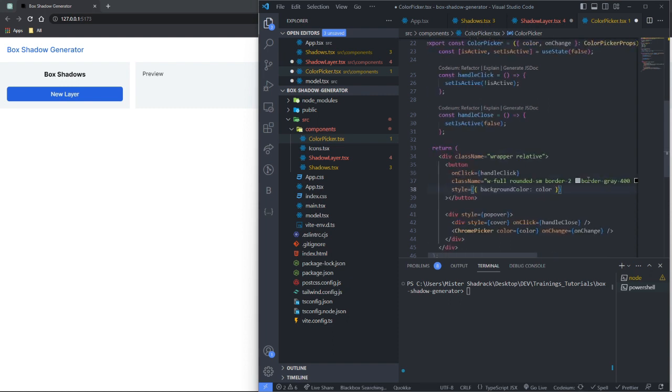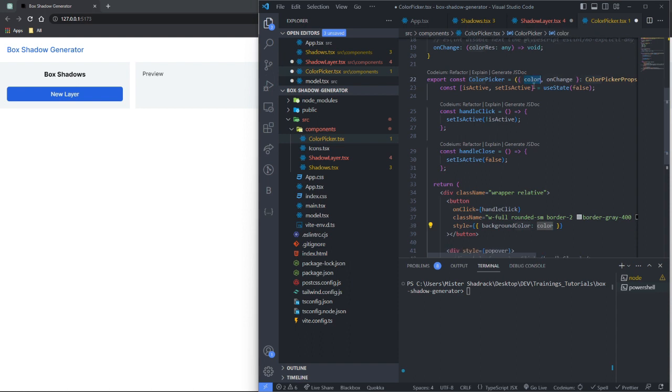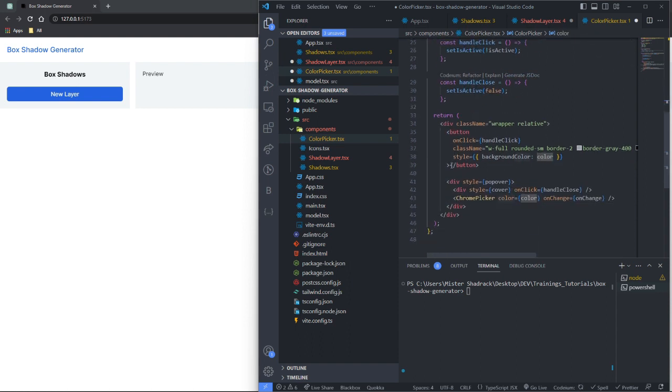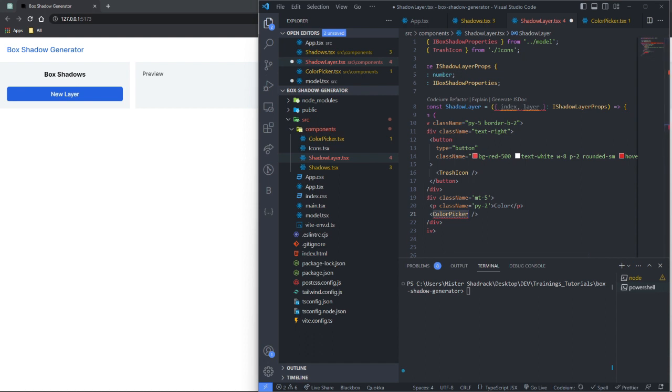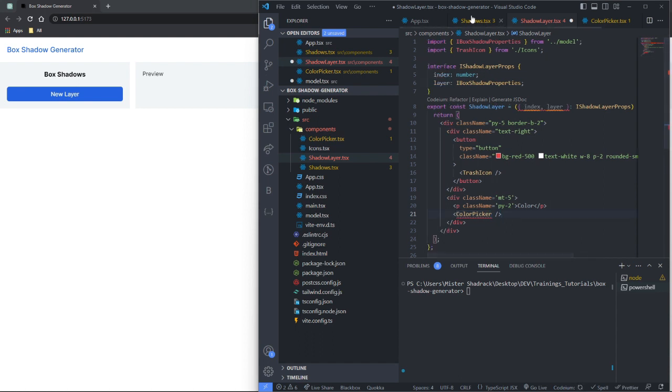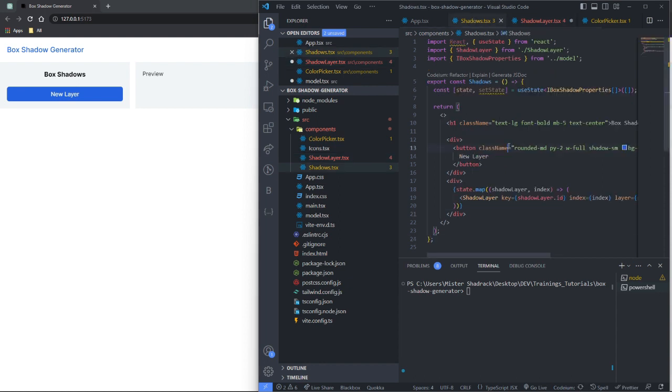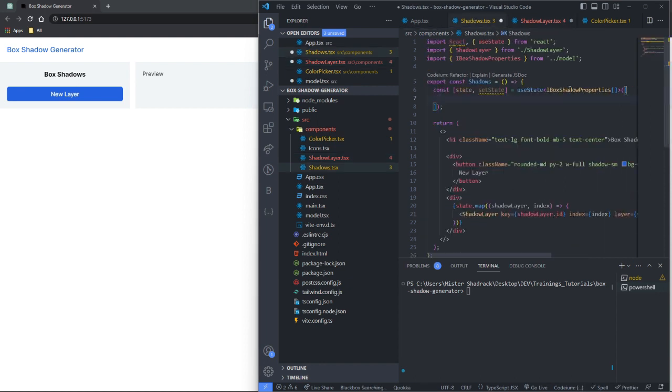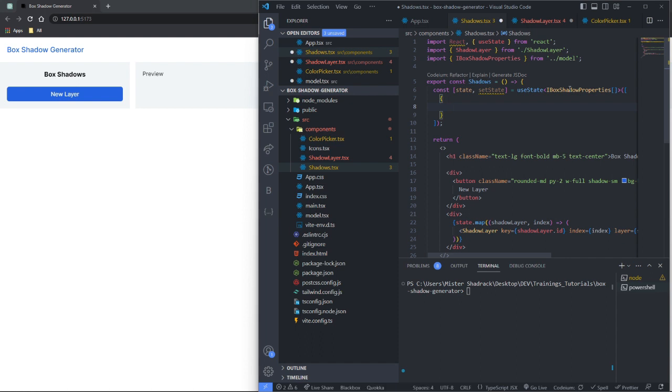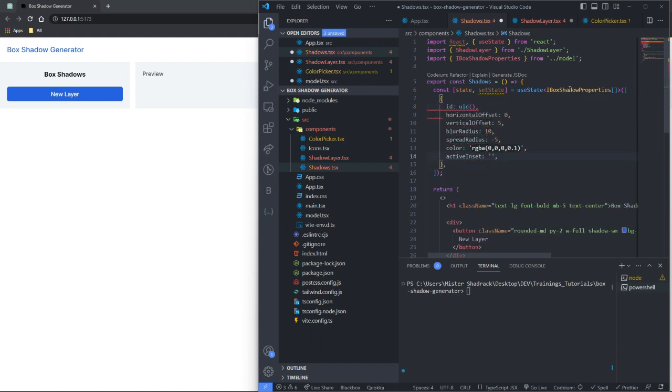I want the background color to always be the color we have selected, and here I want to also add the color like this. So if I add a sample color, when I go here, you can add mock box shadow properties here.